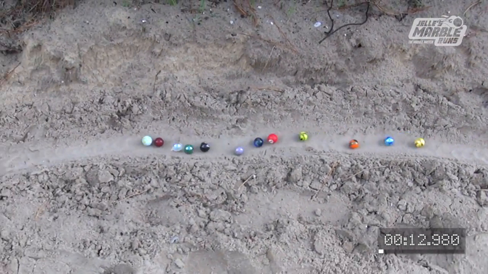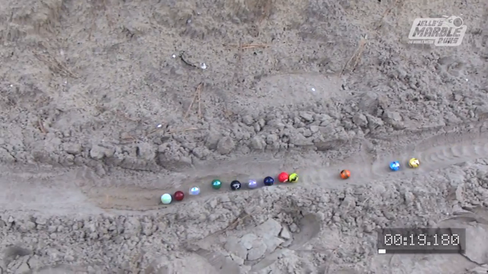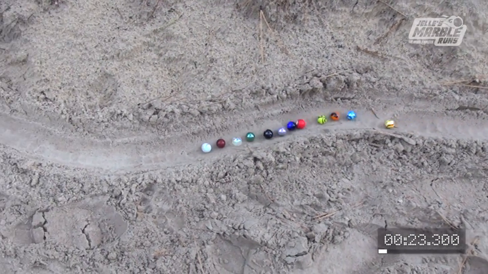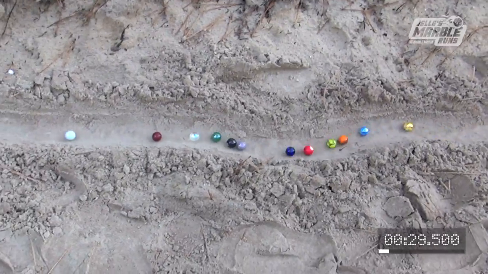White getting a little bit of pressure there from the red. They're all stacking up in this early part of the course. Fairly straight so far. A bit slow on this section. Now it widens up just slightly as they go through that dip. The gap up front staying about the same. All marbles in lockstep so far as they begin to get into some undulating sections of this course.